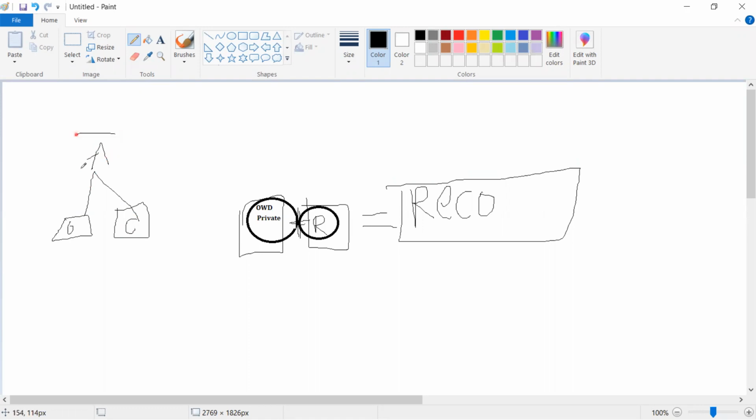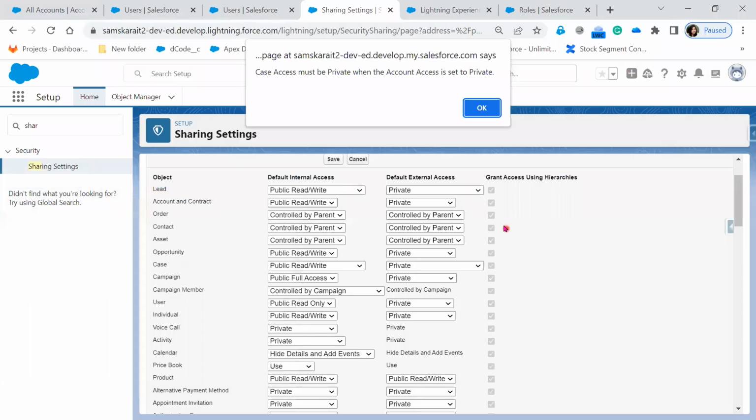As soon as I make the account private, immediately my opportunity became private and my case became private. Right now, opportunity is public read-write. Now, case access must be private when account access is set to private.